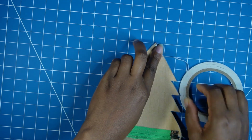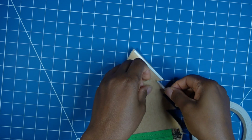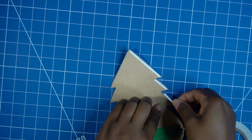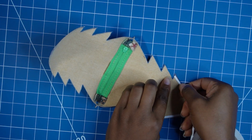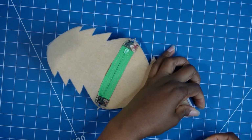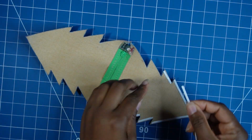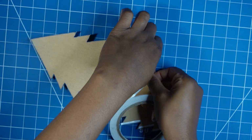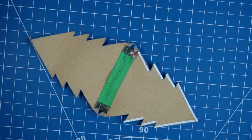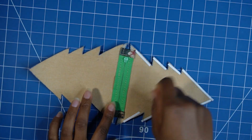You're going to see what I'm doing right now. I made use of, I think this is 1/8 of an inch wide double-sided tape, so that by the time I'm stitching, my needle does not have to go through so much adhesive. This is just something to keep in mind. But if your machine or needle can go through it just fine, go ahead and use any width of double-sided tape.